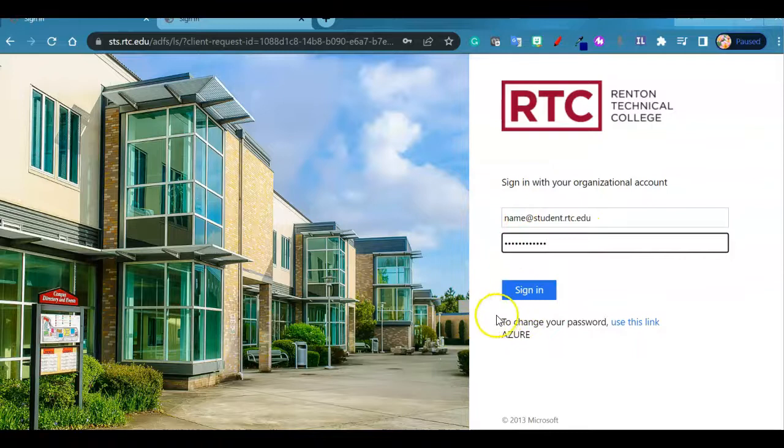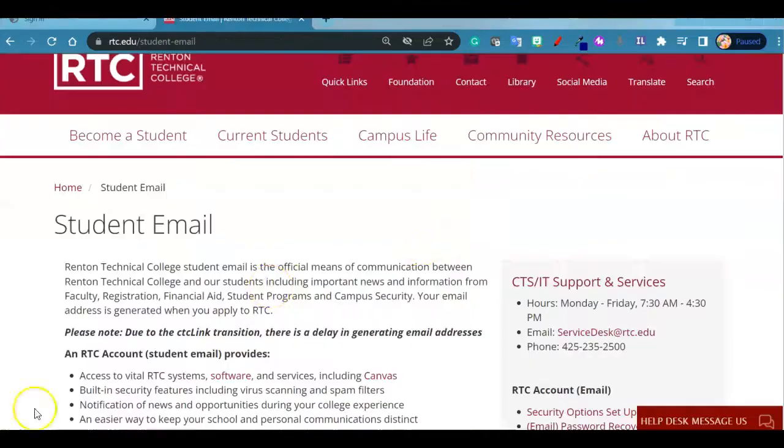In case you forgot your password, or you don't remember it, or it's not working, and you are a student who has already accessed your email account before, you click on this link and you're going to reset your password.